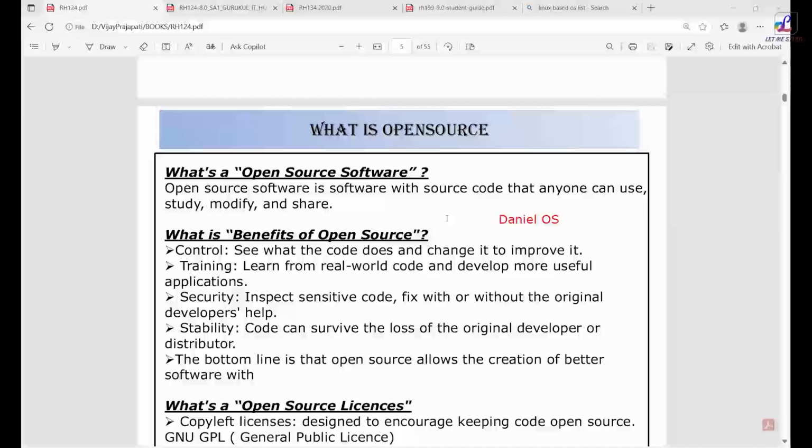Let me tell you. Let's suppose you have created this OS and you shared it with your friend Sam. You said, Sam, this is an operating system I have created, use it and tell me how it is. Now Sam tried to install it on his laptop and just after installation his hard disk crashed.